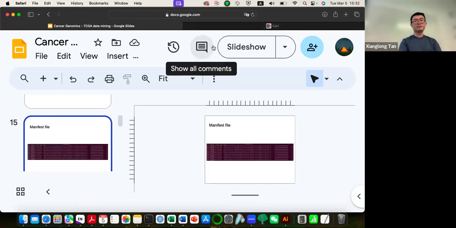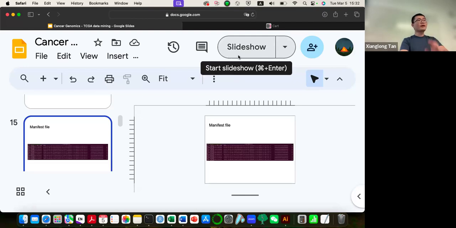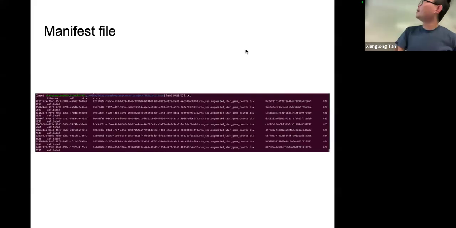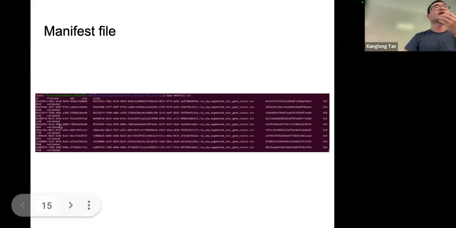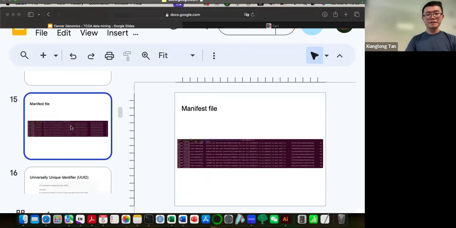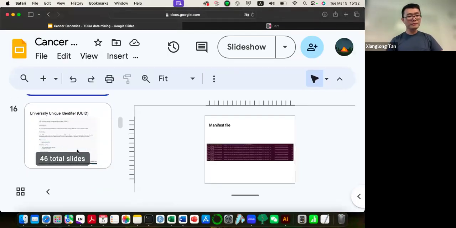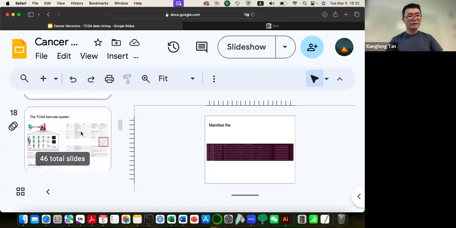This part was a little bit complicated for me in the beginning, because the files organized in the TCGA barcoding system are a little bit chaotic. From the manifest files, we have our case ID number in the first column for each of our cases in a UUID system, but it does not correspond to the TCGA barcode. The TCGA barcode looks like this.